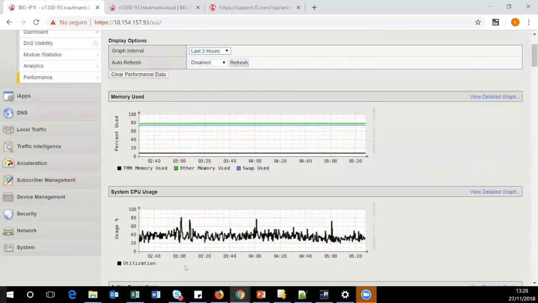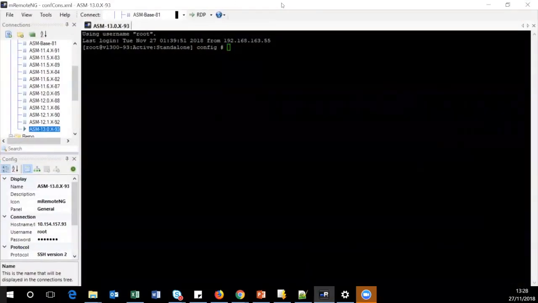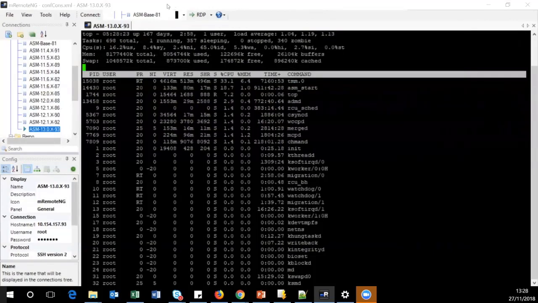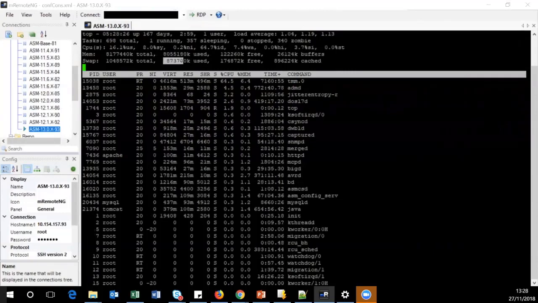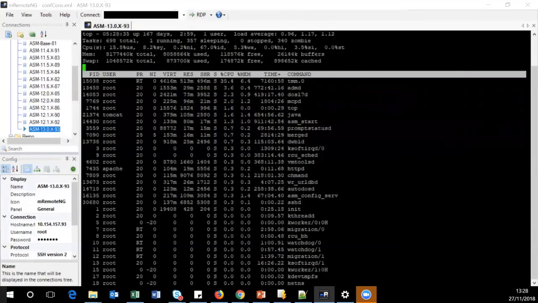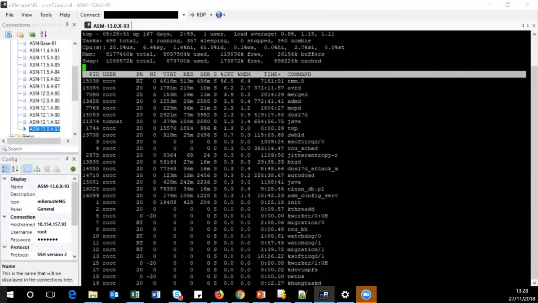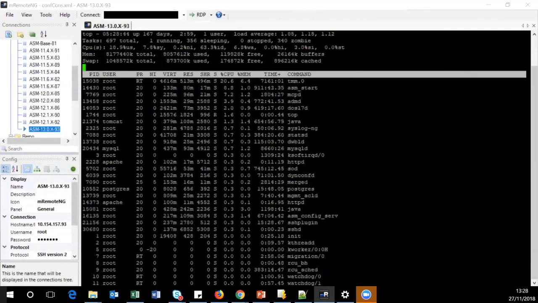So let's go now to check via CLI. Okay, we start obviously with the subcommand. And what we would like to focus on here, because we already saw it on the graph, is that the swap memory is almost 900 megs, which is above our expected rule of thumb of 300 megs.